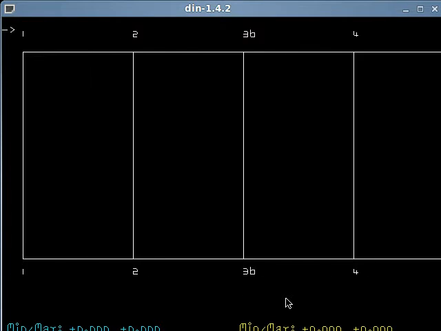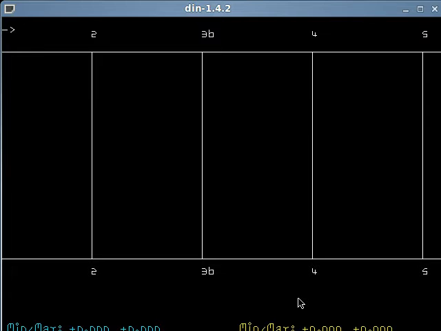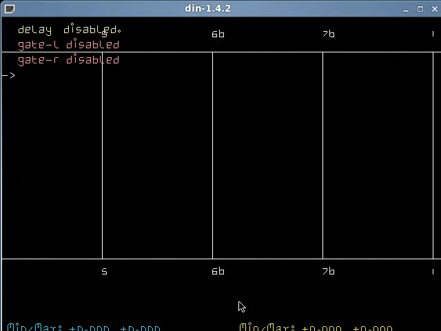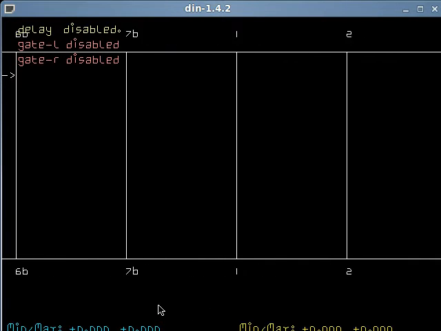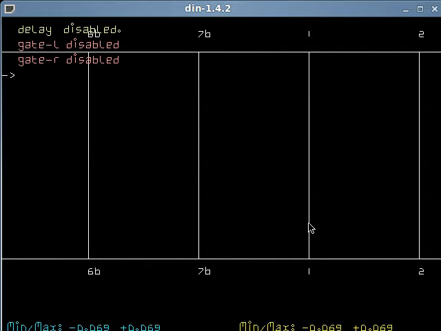Now we're just going to create some drones. To create the drones, it's a good idea to turn the delay off, so we press the apostrophe key and the delay is gone. Also turn off the gators, press B to turn off the gators. Gators are gone. Okay, so now we are ready to create the drones. So we just move into remote, and it starts playing.